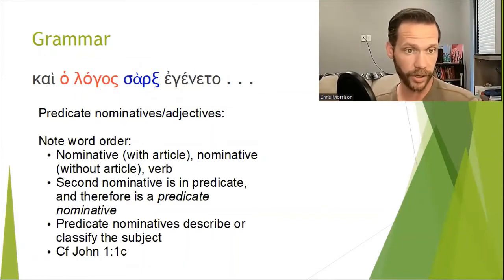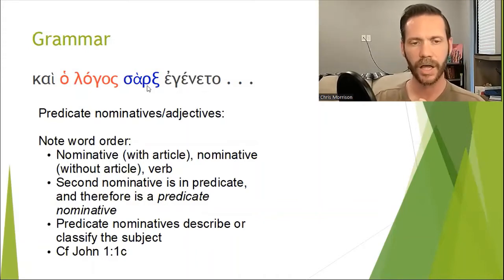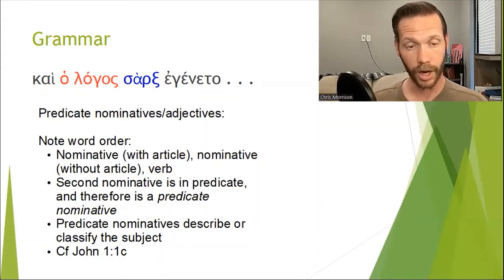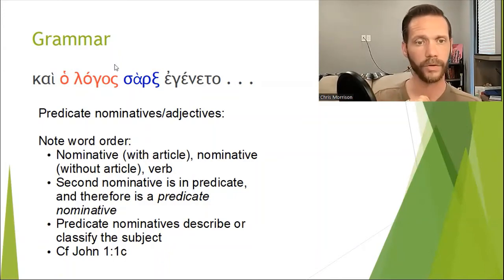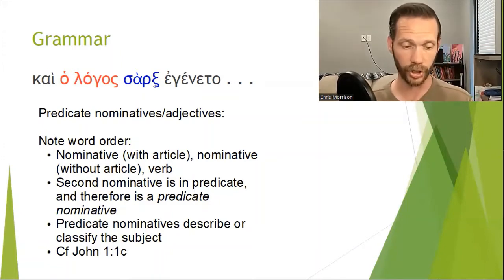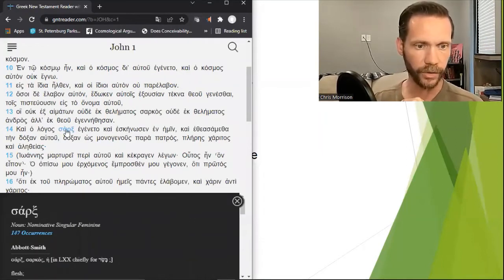at some interpretive suggestions. So let's first look at this one, the kai ho logos sarx egeneto. We have here a situation similar to John 1:1c when we said theos and ho logos. We had two nominatives. Remember, theos is a nominative and logos is a nominative. Well, if you look, logos is nominative and sarx is nominative. Let me just show you to remind you. So if we go back to our gntreader.com, check on sarx, that is in fact a nominative singular.